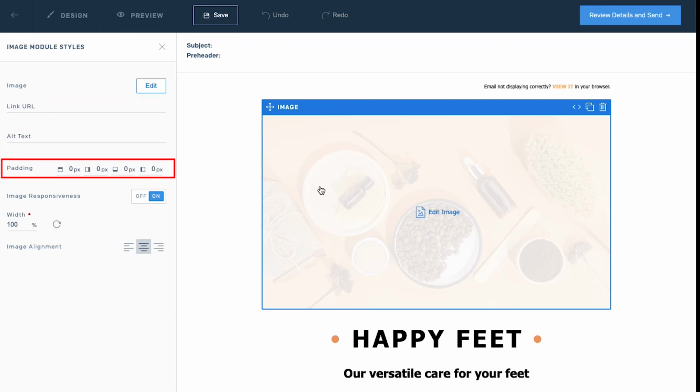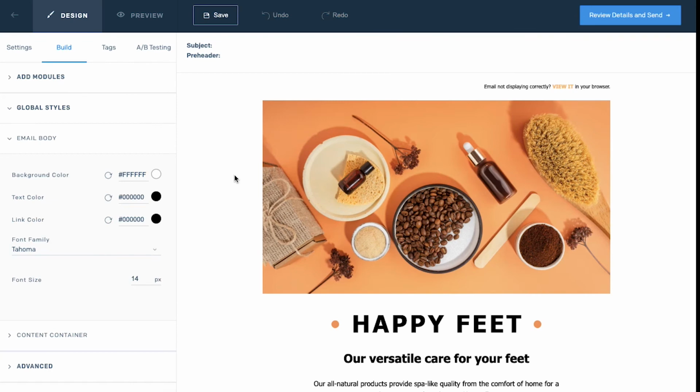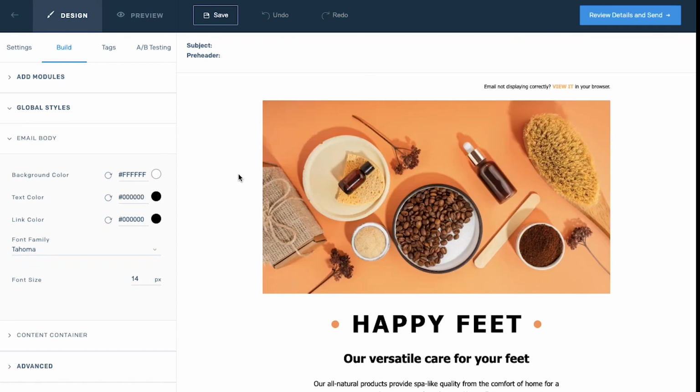From here change the padding of the image and from here you can enable or disable the image responsiveness. And lastly, from here you can do scaling or set alignment. If you want to change this image, hover your mouse on the image and click on the Edit Image button. From the top right corner on the image, use the delete icon to delete the image. You can change or customize all the elements in the template. Simply click on them and then use the left sidebar to customize it, just like we have shown earlier.